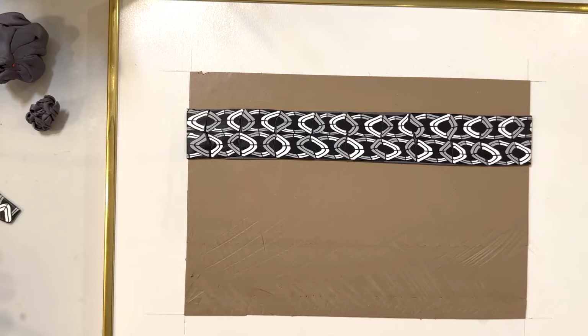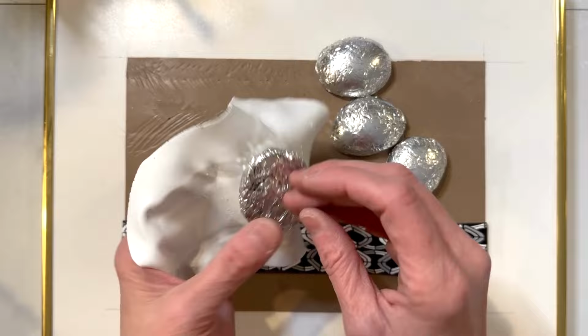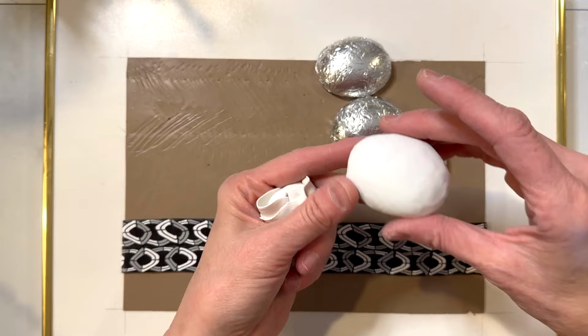I'm using my white. And I also like to take my tinfoil forms, when I've got them pre-made, and place them down on my board. I like to give myself an idea of where I might place this and where I might place that. This way, it serves as a little bit of a guide for me.